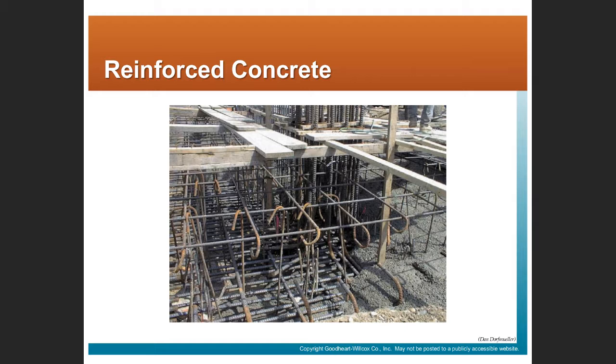So again, here's some pictures. This would be cast in place concrete, cast in place reinforced concrete. So a combination of formwork and reinforcement. The formwork is what holds the concrete in place. The reinforcement is what provides that tensile and shear strength. And that reinforcement has to be placed in certain locations to give us the characteristics that we're looking for. Skilled tradespeople will look at the drawings, interpret the drawings, and basically put that rebar together. Place it in the right place, wire it together with the necessary supports so the concrete can be poured.